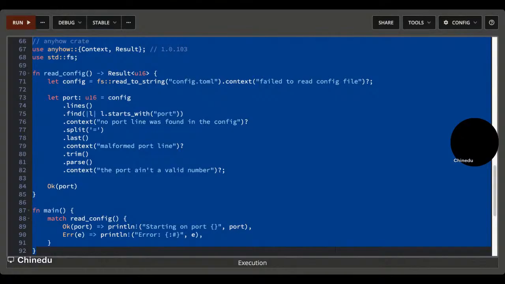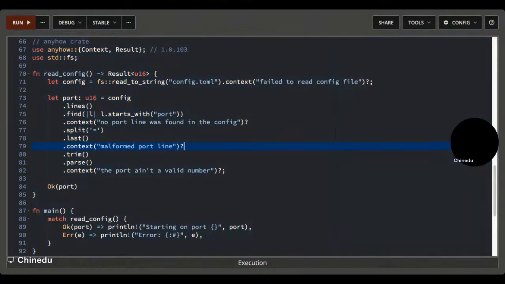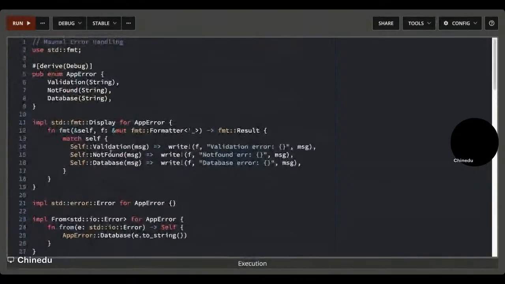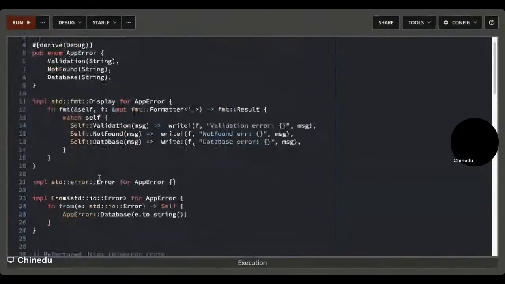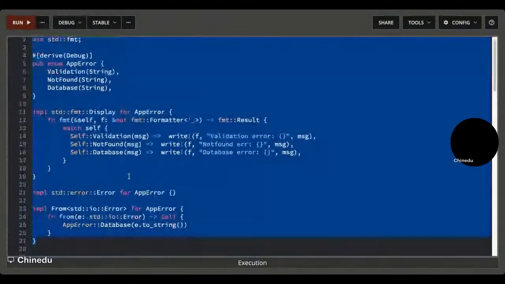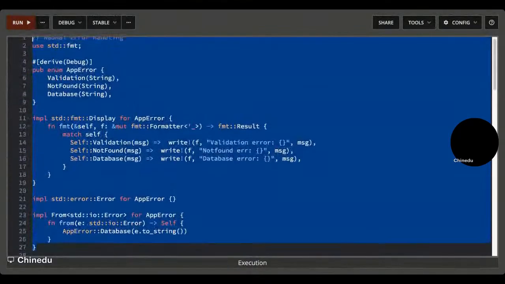But there are also situations where you can mix anyhow and thiserror, in an API server and all that. In my own case, like I mentioned at the start of this stream, initially I handled every error manually. The reason I did this was because I really needed to understand what I was automating away using a crate like thiserror.